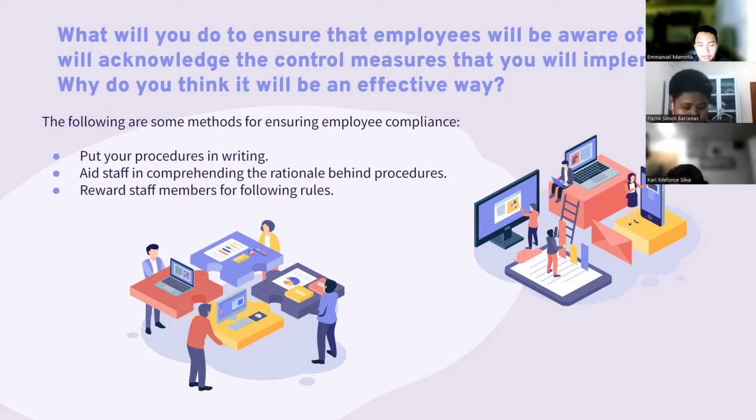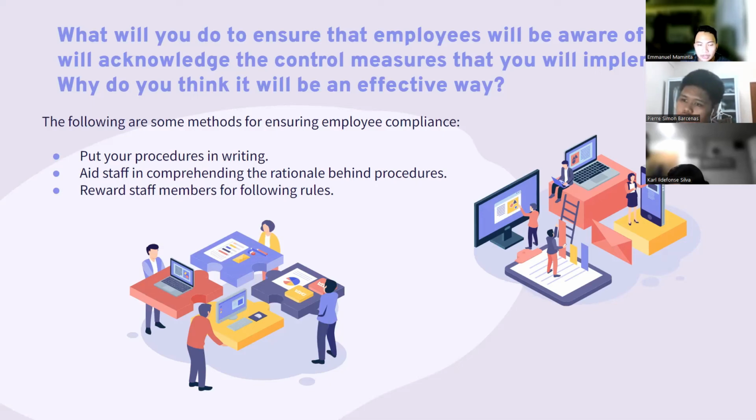Second is to aid staff in comprehending the rationale behind procedures. Keep the following in mind as you evaluate ways to encourage employees to follow the processes: if employees believe that your procedures are redundant to the real obligations, they won't take them seriously. So you must provide your staff with a more compelling motive to adhere to the policies. Tell them why you have them in place and why following rules and regulations is a crucial component of their duties.